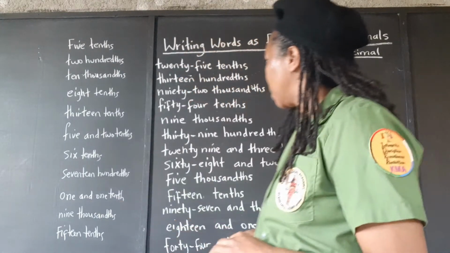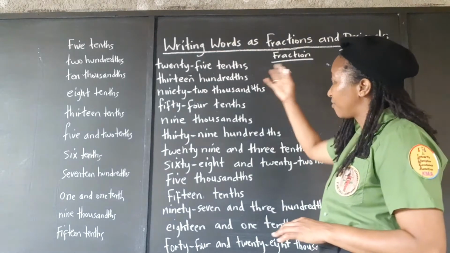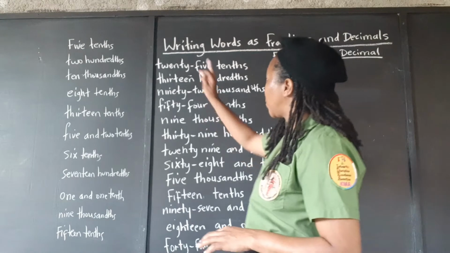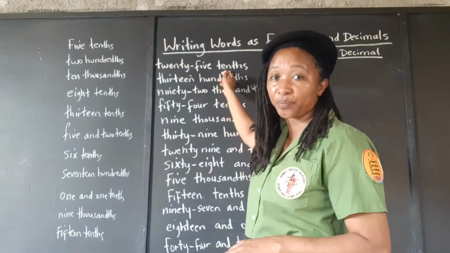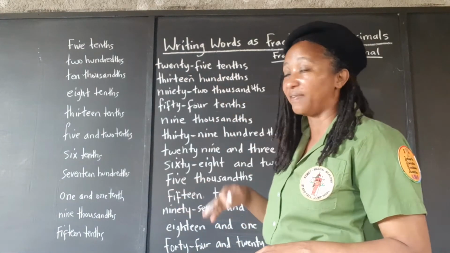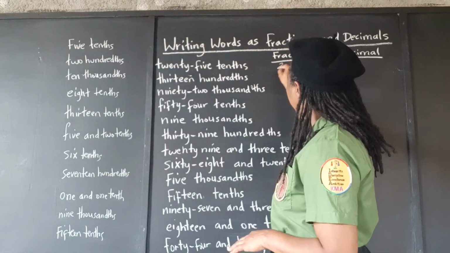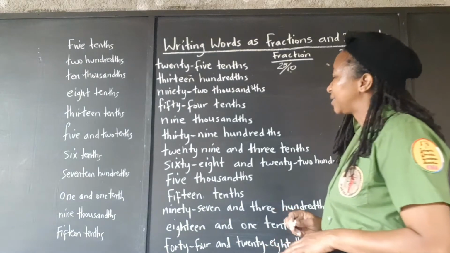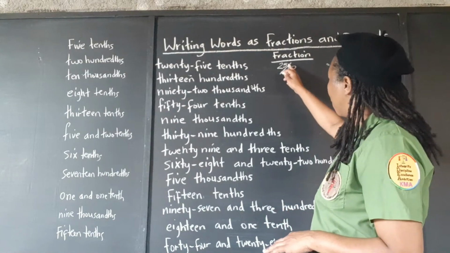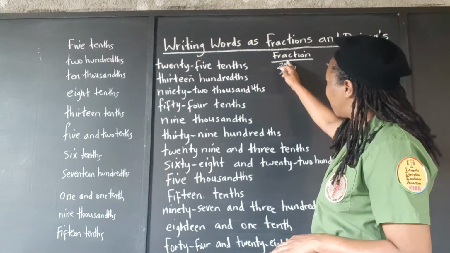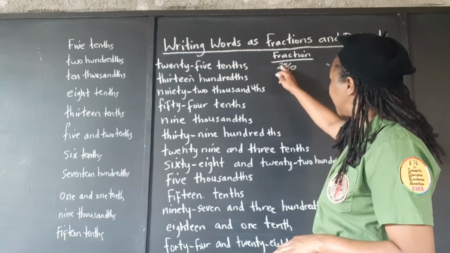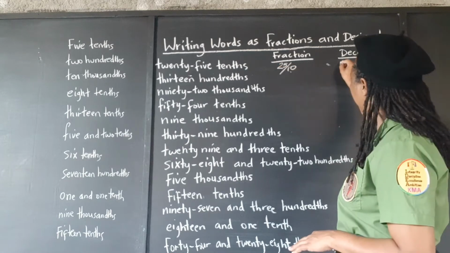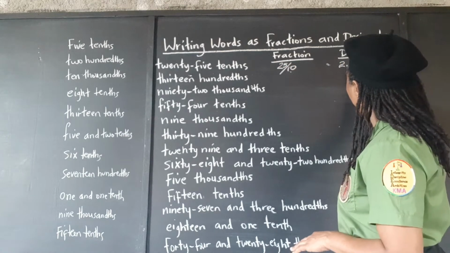So here we go. These are the phrases and we're going to change them first to fractions. So 25 tenths. Remember, tenths mean we're dividing by 10. And when we're dividing by 10, we move one place back from the end of the number, one place back. So that will take us from the 5 to in between the 2 and the 5. So that will be 2.5.